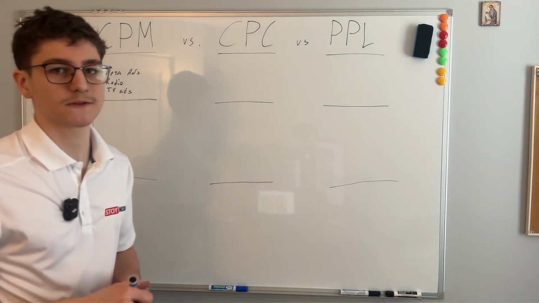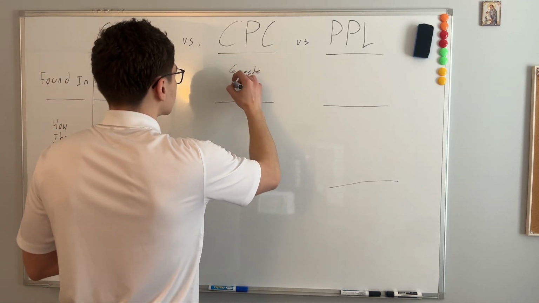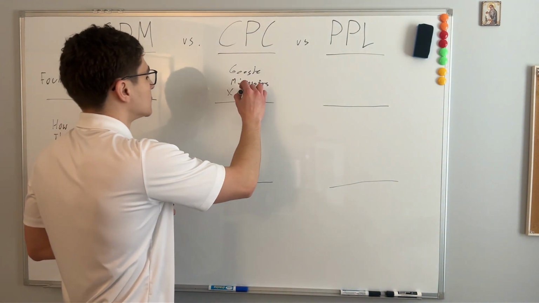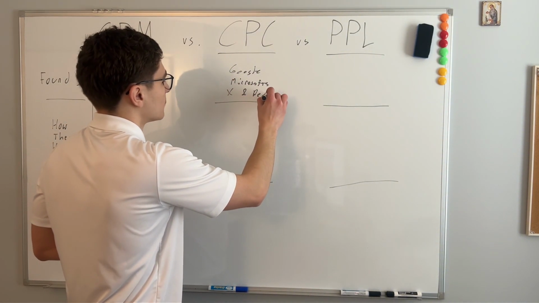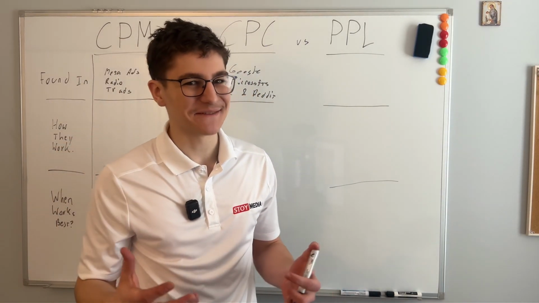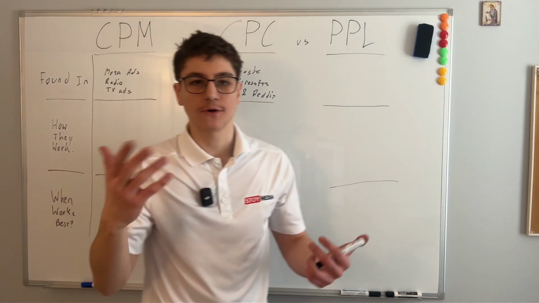Now let's talk about CPC. Where do you see this most? We normally see CPC on Google ads, Microsoft ads, and also 2 interesting ones, X and Reddit, to my understanding. So I just want to be clear, we work with home service businesses, so X and Reddit isn't usually something we're advertising on, but these 2 also do cost per click advertising.